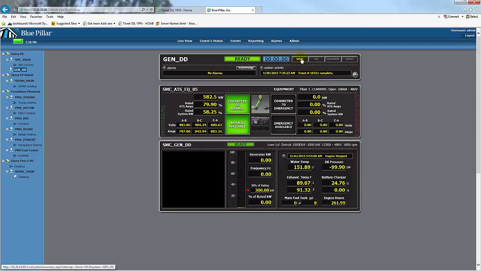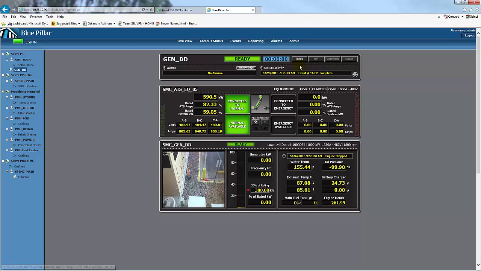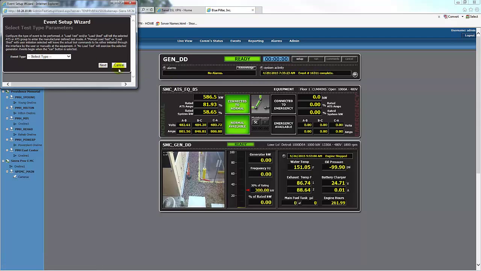Now I'm going over to the Detroit Diesel system. We want to run the test at the same time. That way, we can get this done as quickly as possible. So here I'm going to generate the Detroit Diesel, and this ATS has a transfer delay of only 30 minutes.